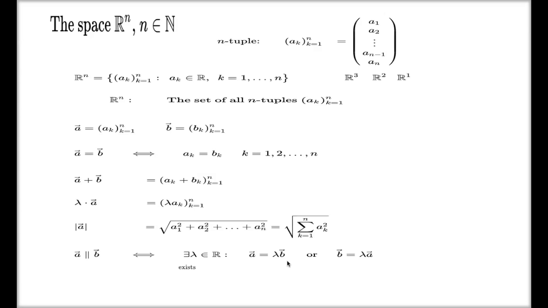Of course, when your lambda is non-zero, you can always cancel it, take it on the other side. But when lambda is 0, you have to be careful. Even though when lambda is 0, it's sort of a very marginal case, because when lambda is 0, one of the vectors will end up as the 0 vector, which, you know, has neither direction nor magnitude. Okay. That's all I have to say for now for the Rn space.